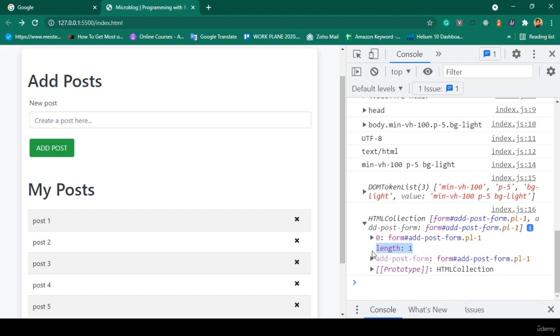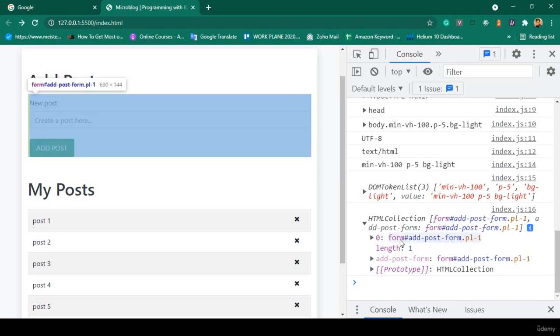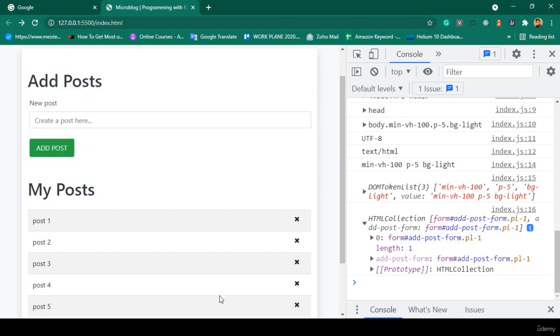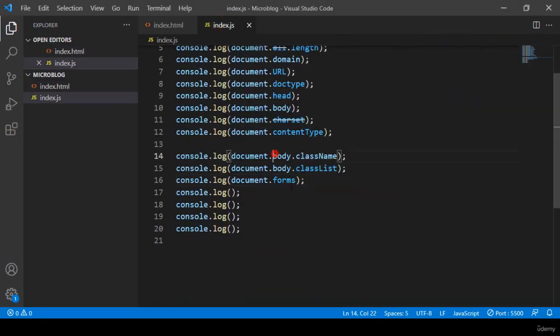So I want to access our form at index 0. That means there is only one, so that is one item of the array data, and I want to get that as 0. That means it starts from 0, right? So here we have to call it, I copy it and then paste it. So that will be form, and I want to get our specific first form, because right now there is only one, so it should start from 0, right? So that is our index 0 form. I want to get this one.